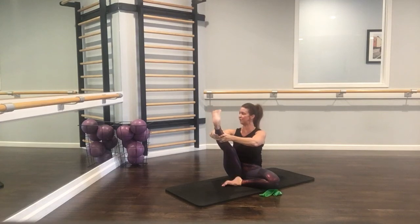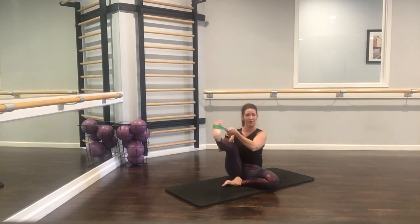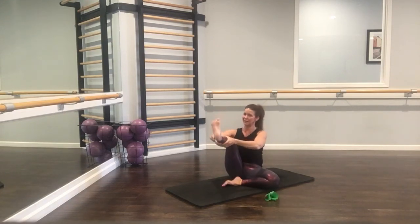Good, now hold your foot flexed, maybe a little bend in your knee, with a little bend and then stretch. Good, if you need to, we're using that loop right here. Use your loop, it works, it helps you. Good, but we want to challenge ourselves, right? Even in stretching, it's not supposed to be easy. Bend, stretch, two more. Bend, stretch. Good, now hold it, put your toes, make them pretty.